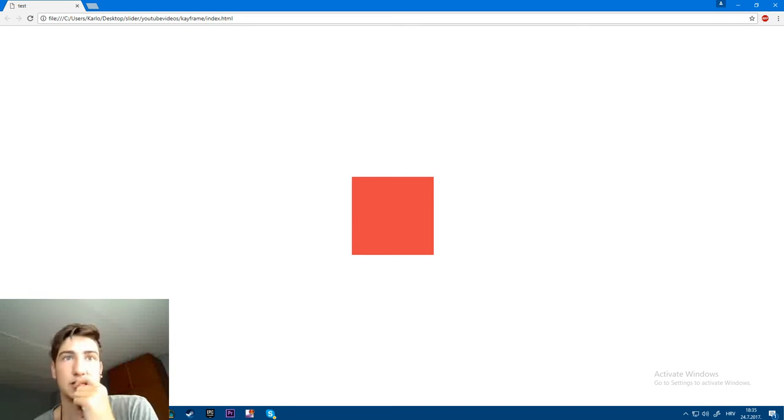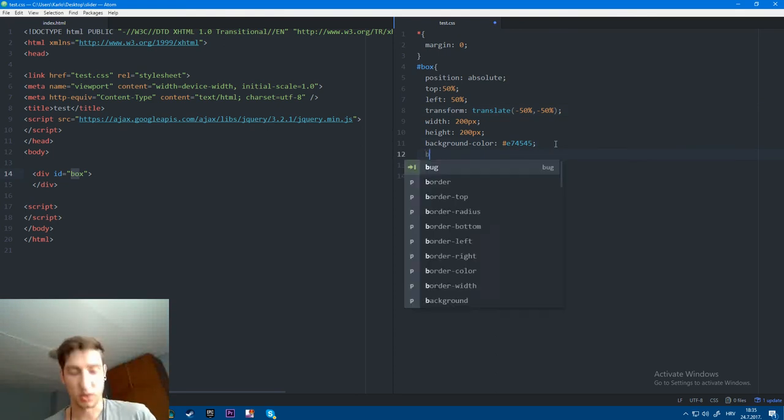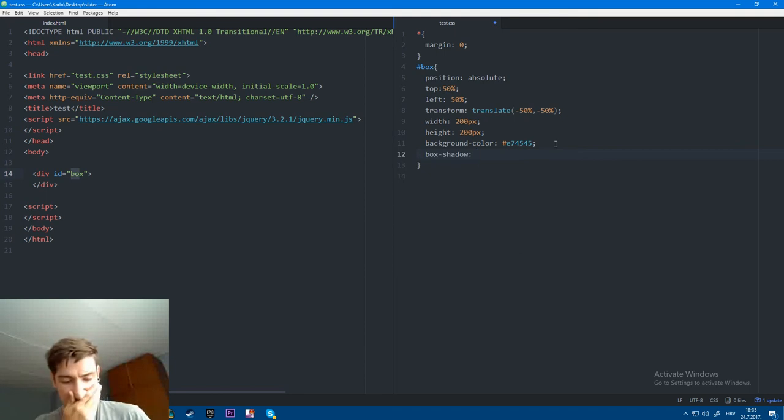Okay, let's make him glow. So we want box shadow. Okay, how do you do this? Shadow. Okay, 0, 0, 0 or 20 pixels. I think, yeah, 20 pixels.